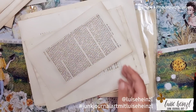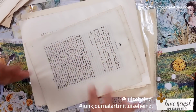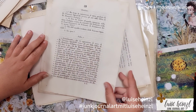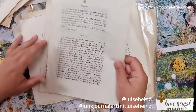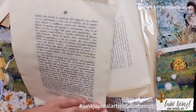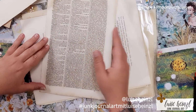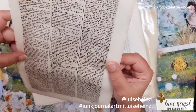I can't believe this. Thank you so much for this. This is absolutely outstanding. Oh my goodness, how big is this? I think I've never seen such a big page in these old letters. It's amazing. This must be really, really old. Oh my goodness.